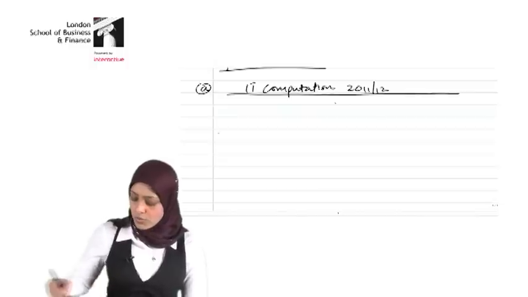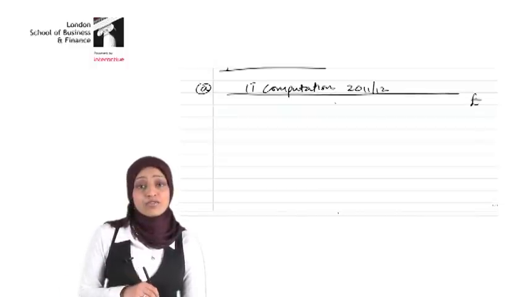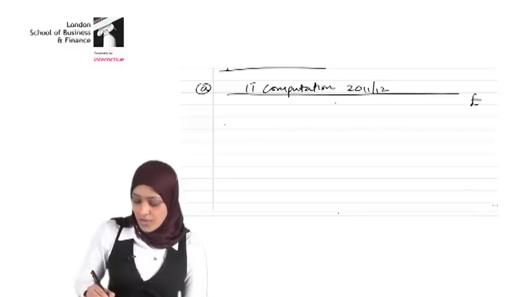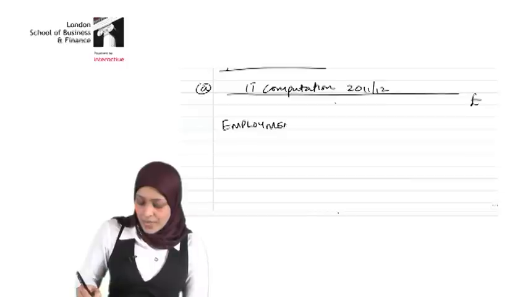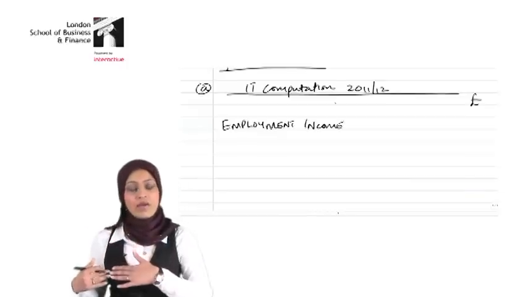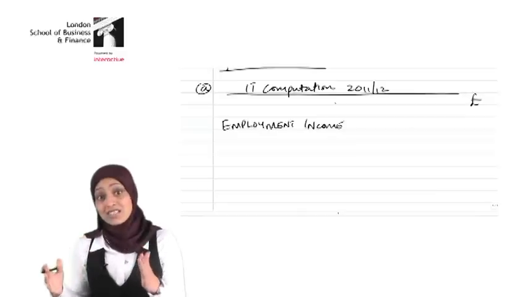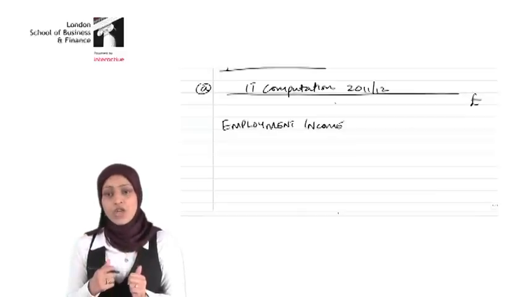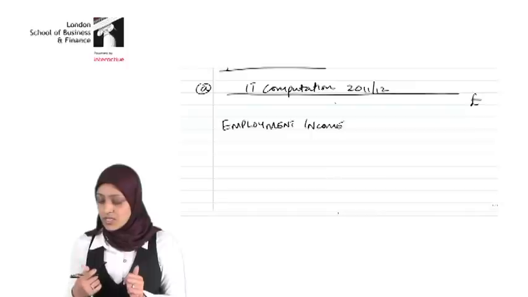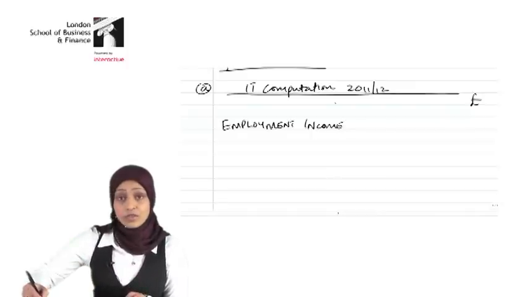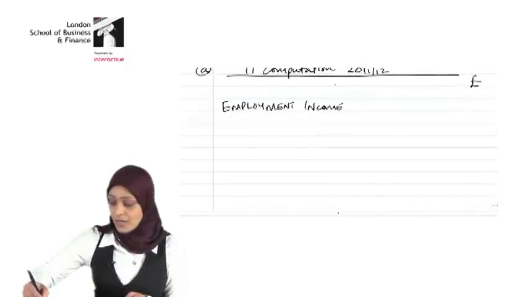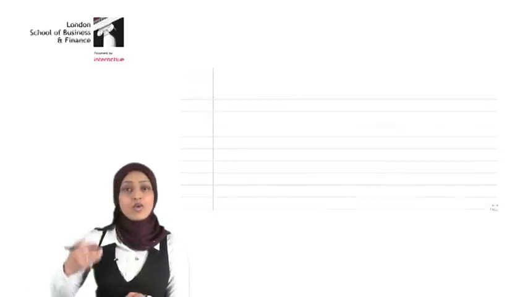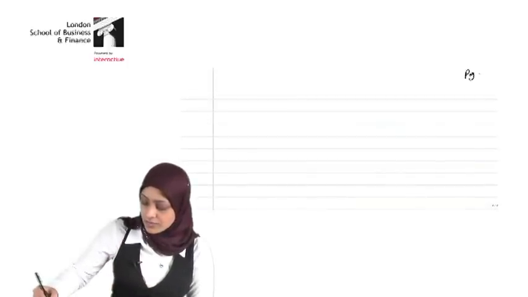This is where you're going to be bringing in all your different types of income. If you remember, you had told yourself that you had some employment income. At this point, I will not go into too much detail about listing down everything, but what I am doing is setting out my pages. So this is my first page where I will be doing the income tax computation. I will leave the entire page and go on to the second page where I will have my workings.